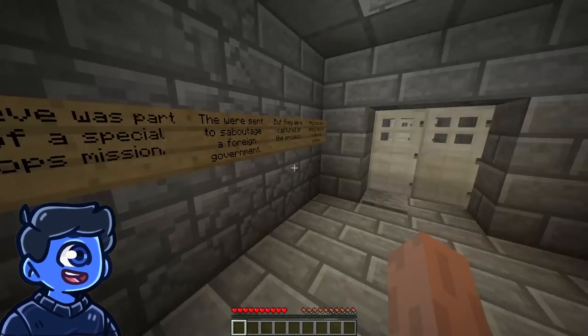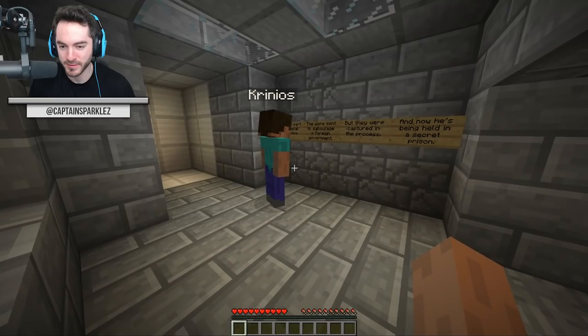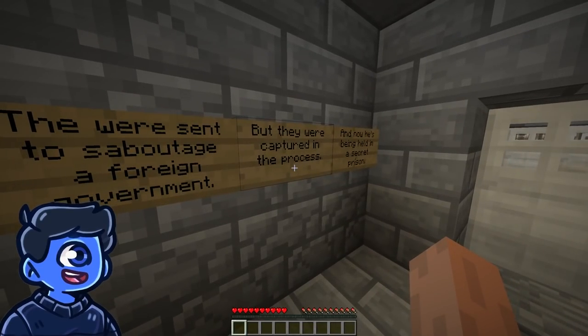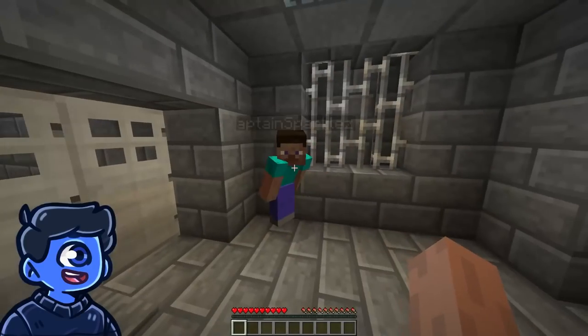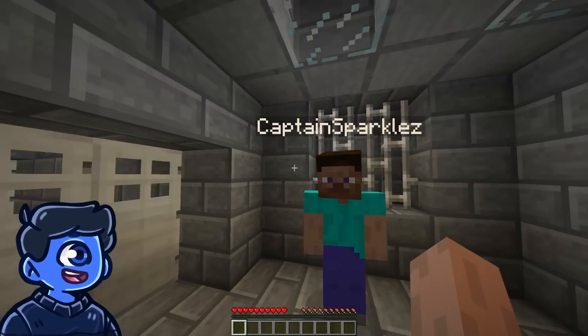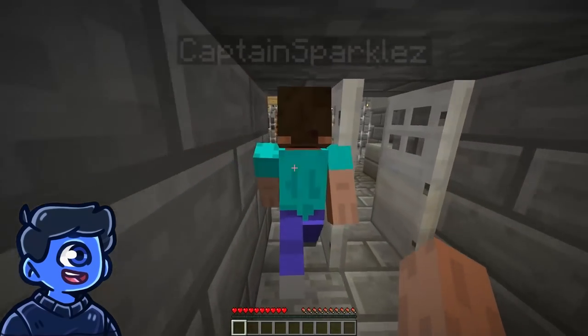Steve was part of a special ops mission, a big step up from the office. I'll tell you that they were sent to sabotage a foreign government, but they were captured in the process, and now he's being held in a secret prison. Wow. Well, no, I don't know. I think I'd rather take the office if I'm being honest with you. Yeah, the boss ain't that bad. This seems much more dangerous in my opinion.